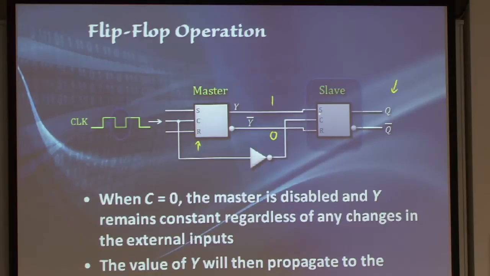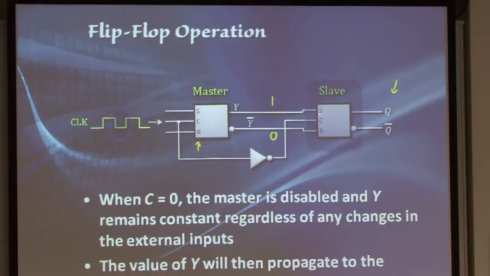So essentially what we got going, combining those two things, if you take a step back and look at the big picture of what it does, is that while the clock is high, we can put in whatever values we want. But the output Q will not change because the slave is disabled. And I'm looking at this situation over there. Once there's a falling edge of the clock, so when the clock changes from 1 to low, whatever we had left on the inputs there essentially will now be seen at the output Q.